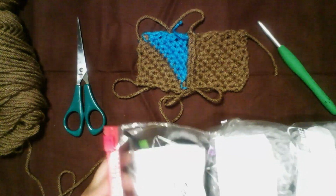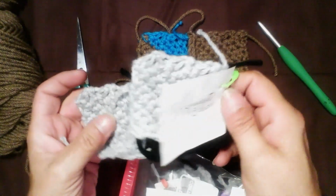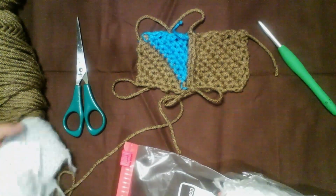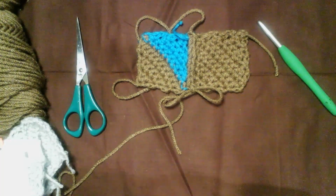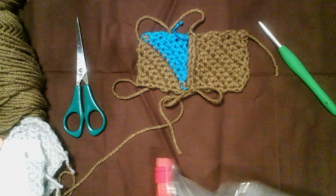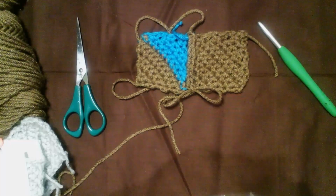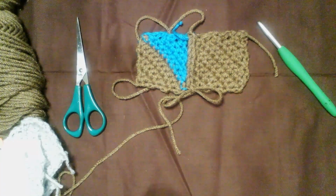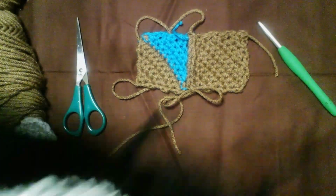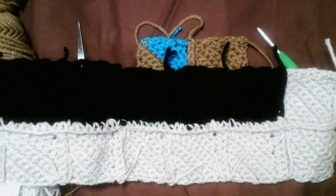So I had enough of them. I also put what week they're on, so I'm not messing it up. I'm trying to get to the one that I did both together. I think it's this one, if I can get it out of the bag. Okay. Set that there. These are two rows put together, and it looks like this. This is week 6 and the bottom border.